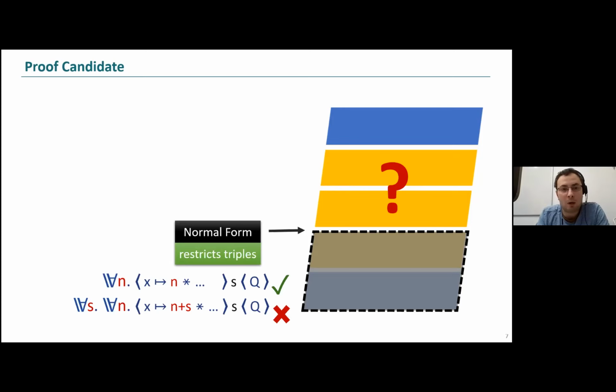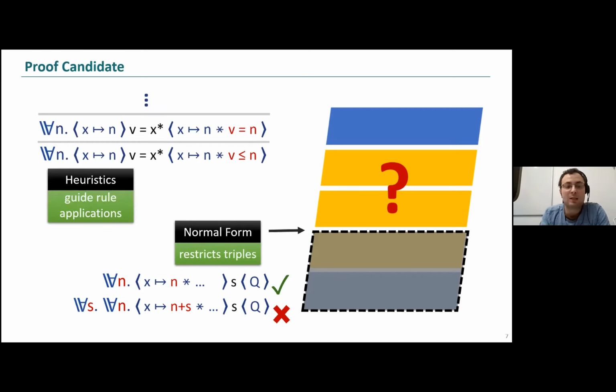But now part of our normal form is that every state must be bound by exactly one such quantifier. So if we look at the first triple, we can see that the state of the pointer x, namely n, is exactly quantified by this one n. So this triple would satisfy our normal form. And then for the second triple, the state of x is n plus 2, meaning it involves two quantifiers and it doesn't satisfy the normal form. Good. If something like the bottom case is encountered as a result of some other rule application, what this means is that we need even more rule applications in order to establish the normal form again.